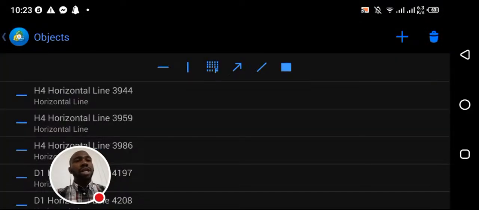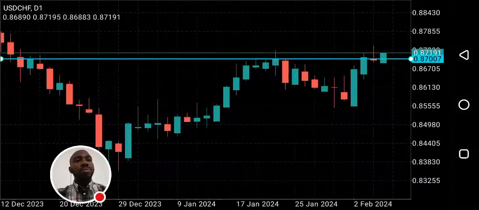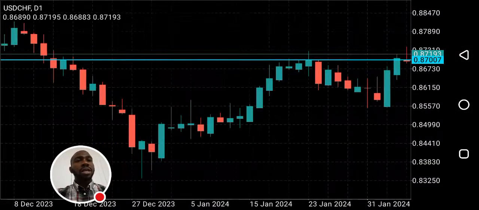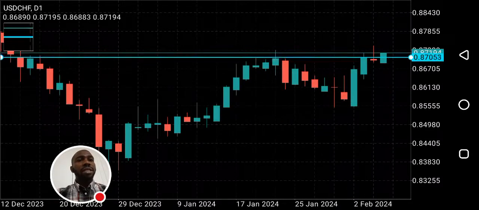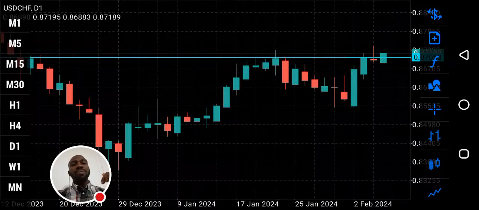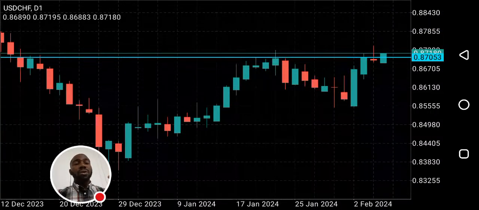You would also notice that we had a resistance at this point. Price tested that resistance, as you can see, and there was a strong rejection from that level, because yesterday's candle closed as a doji. That tells us that there's a strong rejection from that level. So what's playing out in the market now?